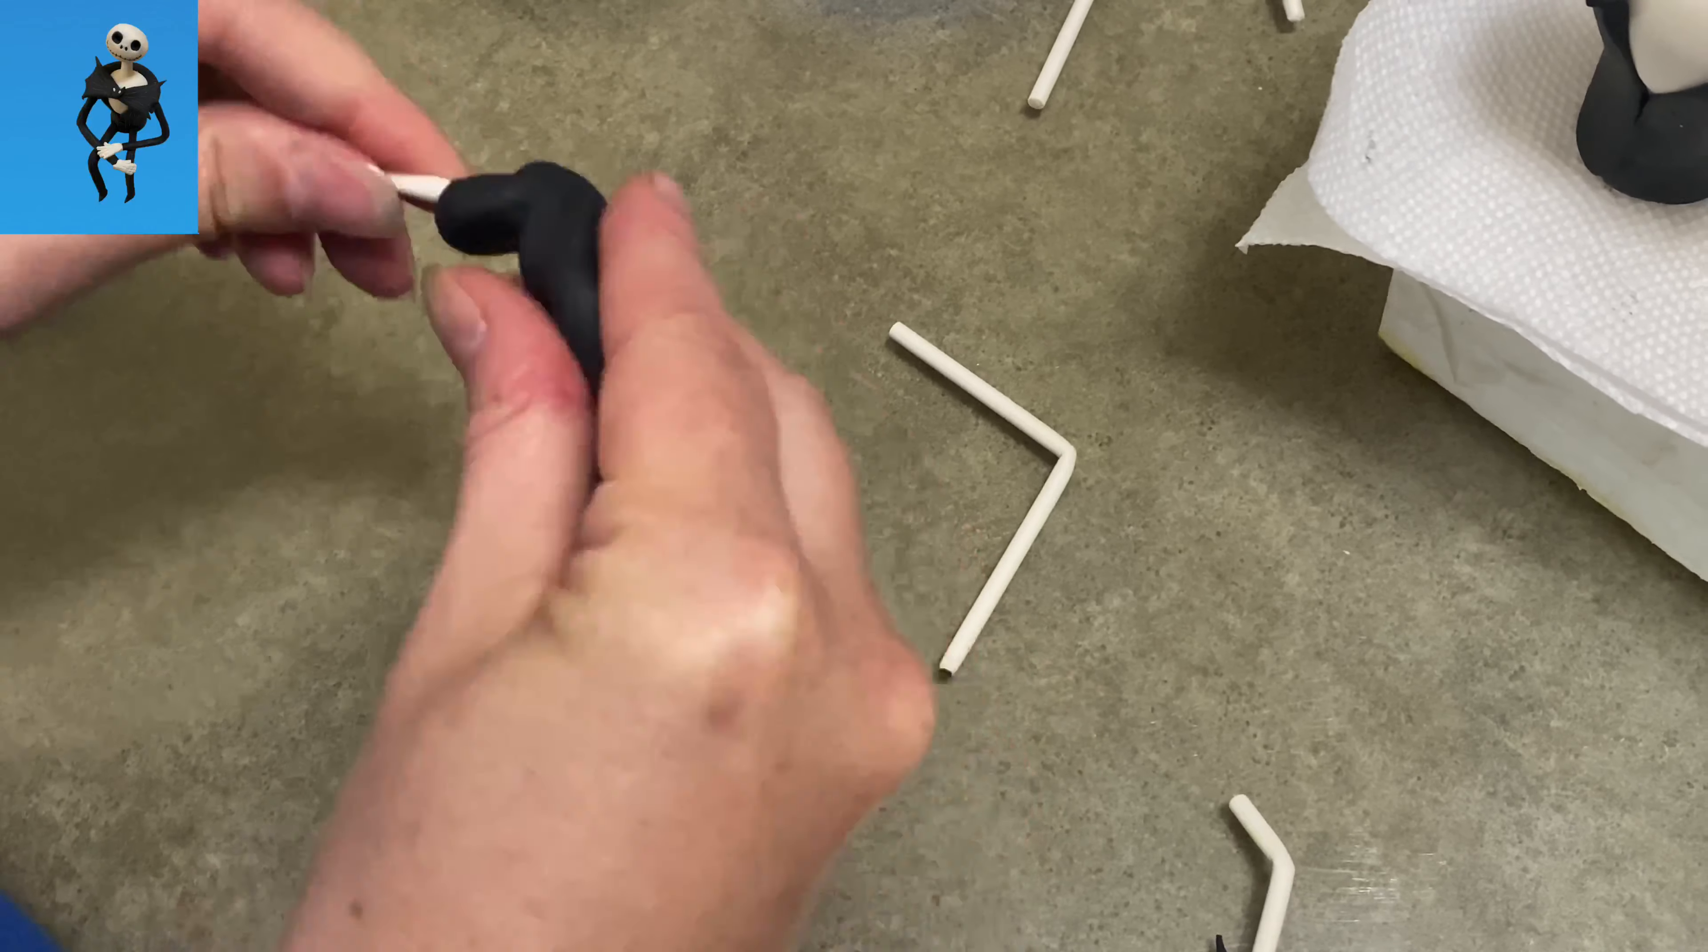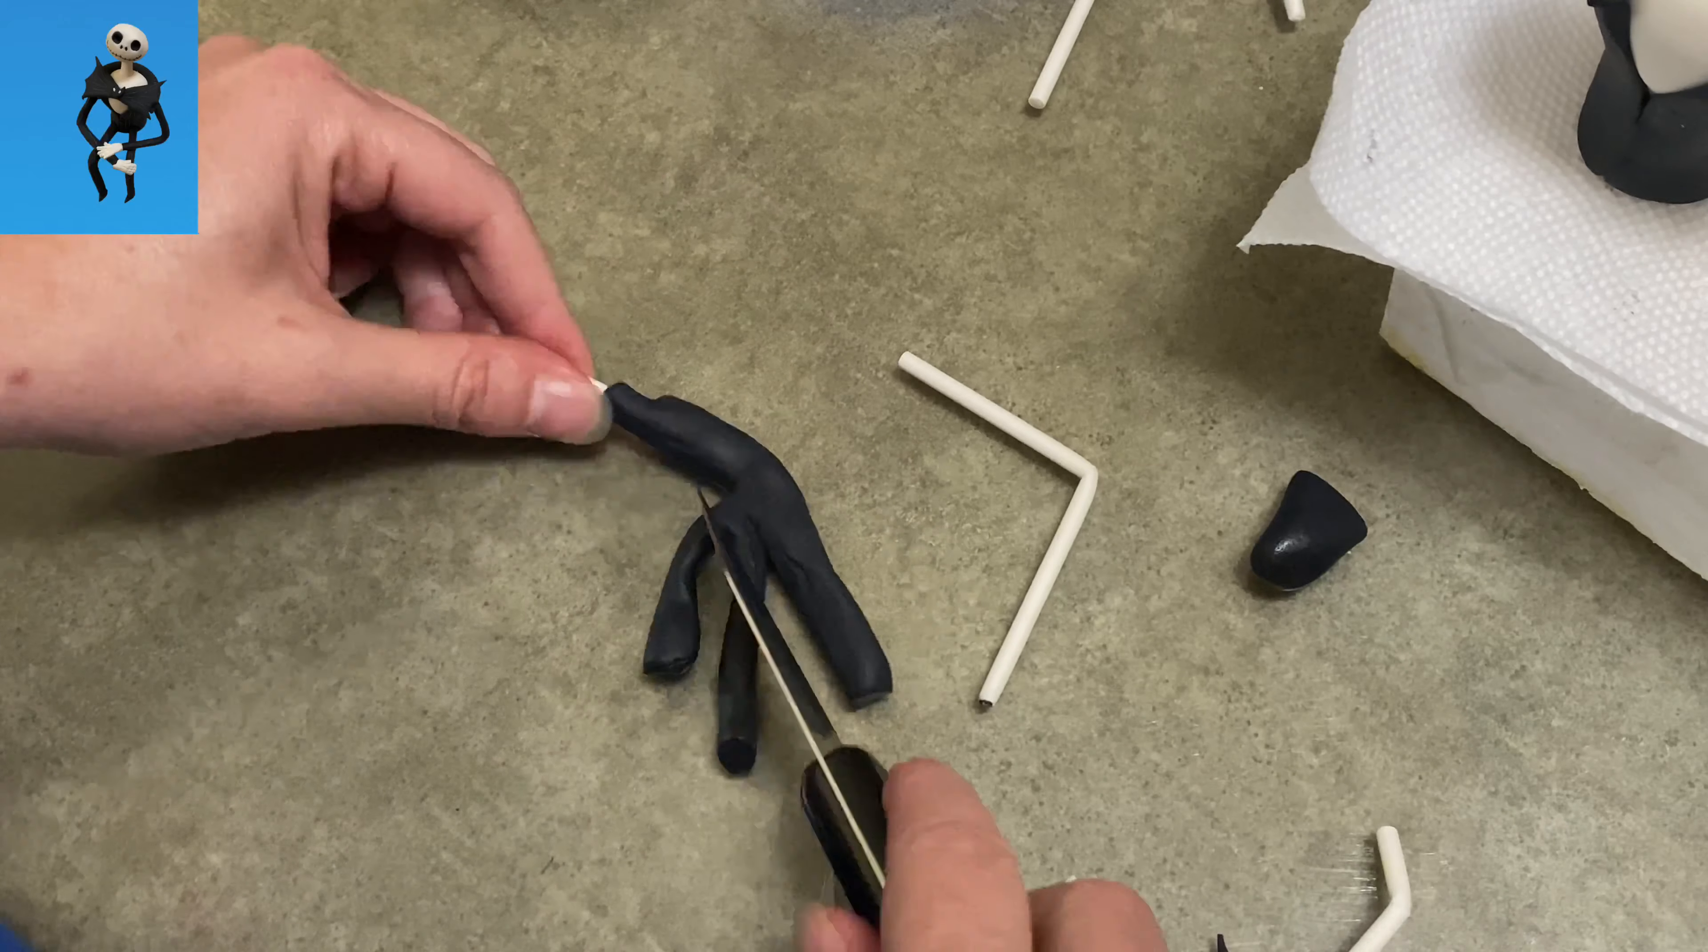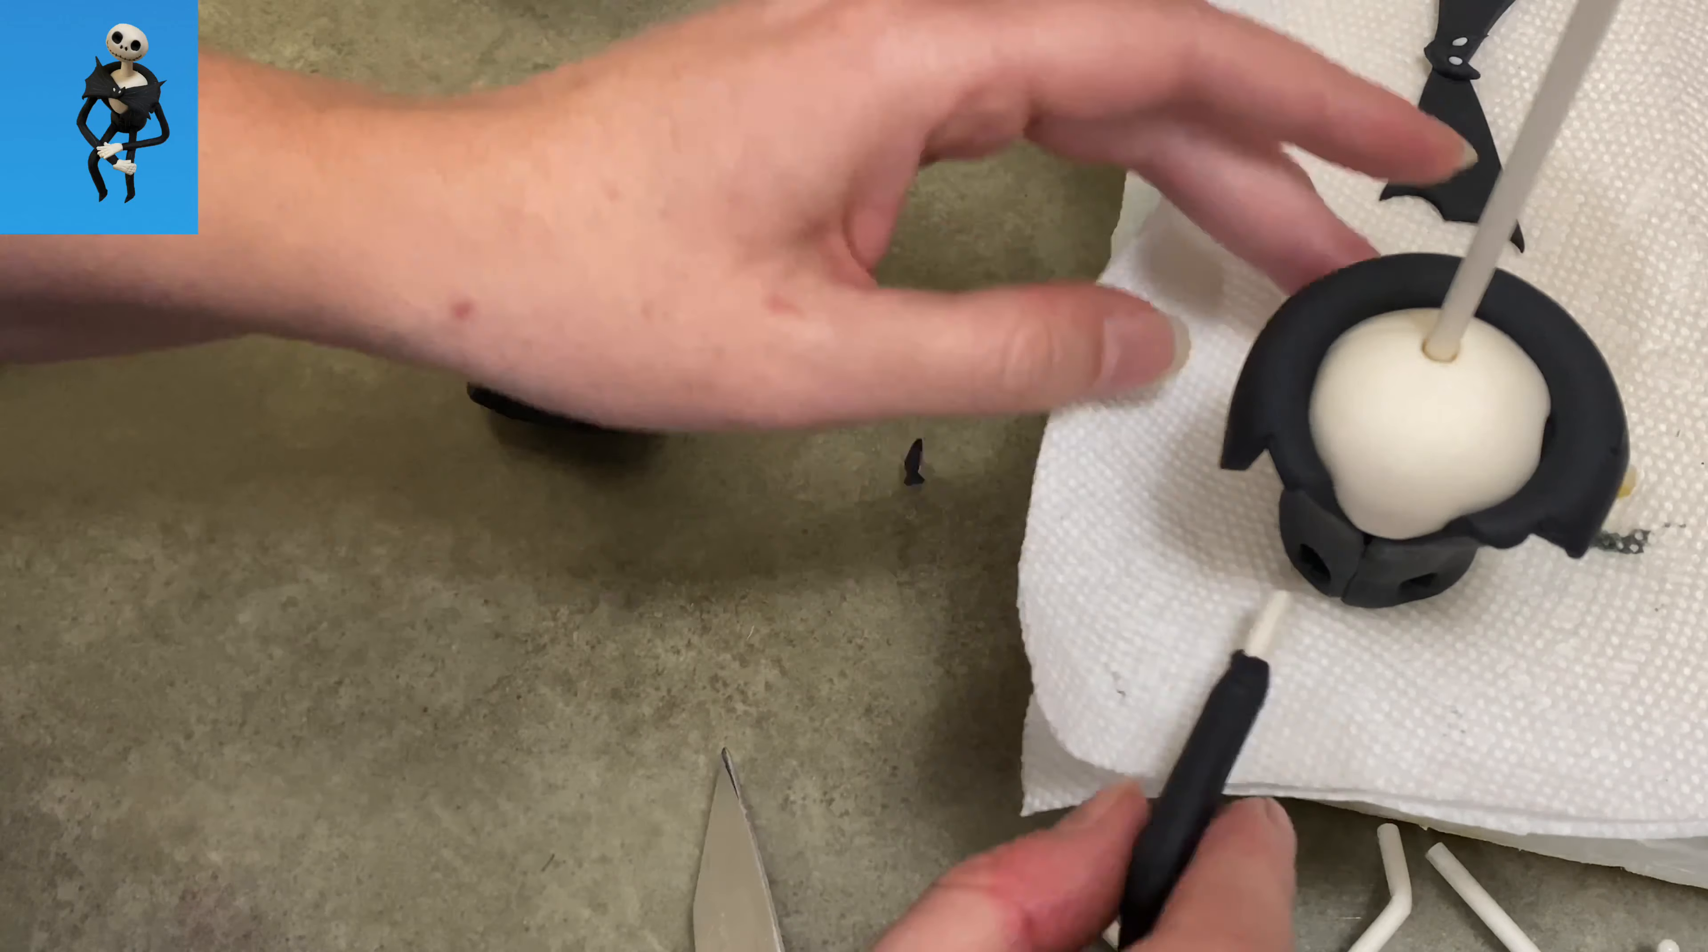I took a big old wad of gum paste, black gum paste, kind of like a Tootsie Roll, and just kind of shoved it on in and slid it on up. And it's a huge mess, as you can see. So what I'm doing is I'm pulling and pinching all the extra gum paste into the back of the lollipop stick. So this is going to be his leg, and he's going to be sitting with his legs bent over the side of the cake. So any type of a seam from all this trimming is going to be in the back of the leg, so you won't see it.